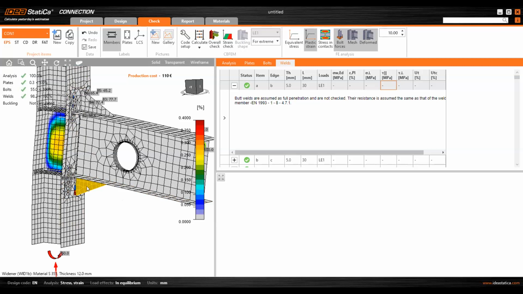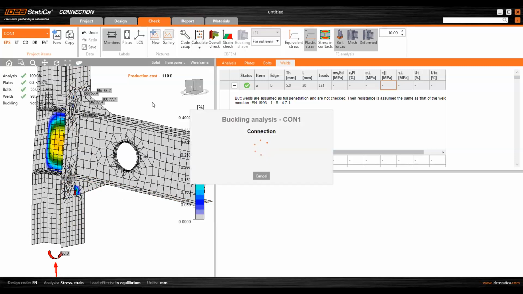For us to see that this element will not buckle, it is not so easy to check by hand, but for Idea Statica, it's simply one click of a button to see the buckling mode of all the joint, and then we can decide whether our joint is strong enough or not. So I ran the calculation again, now with the buckling calculation, so we will be able to check the buckling modes for this joint too.